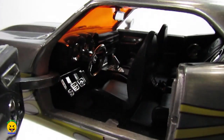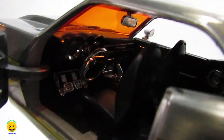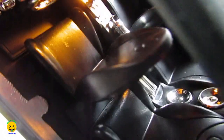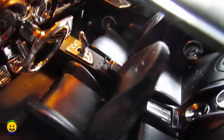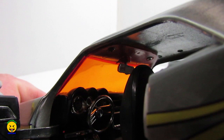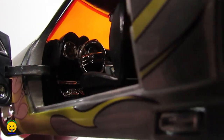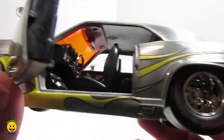And let's go take a look at the inside. So it does have chrome pedals, a chrome shift knob, chrome steering wheel. Look at that, it even does have some chrome speakers back there. That is cool. And then there is even a monitor in front of the shifter and a NOS bottle there as well. And then it does have the orange for the windows. Are there stickers back there? There are stickers back there on the cluster along with chrome around them. So they actually put a lot of chrome in this one.